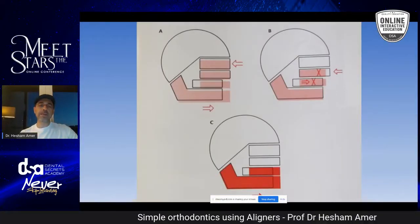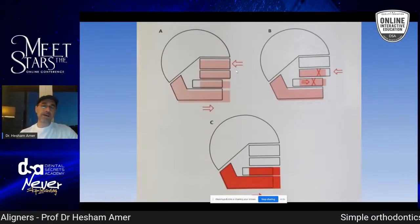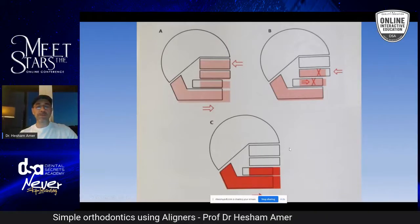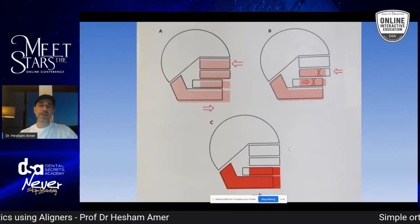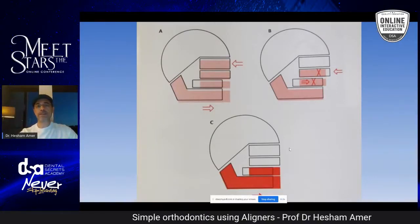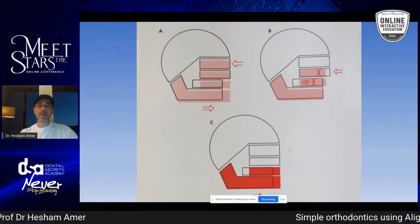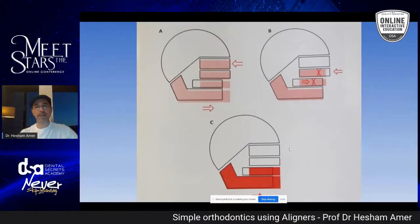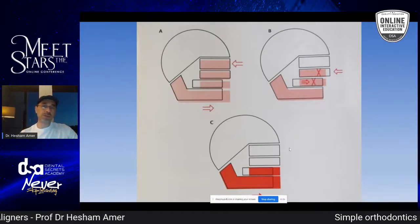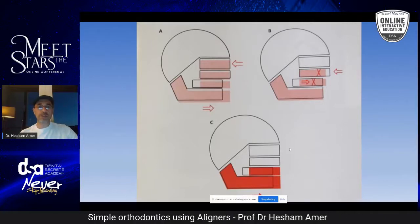The same case can be treated differently. If you have a Class 2 and want to advance it, you can take extractions or do surgery — there are always different options. I love giving options to the patient: number one is the best option, number two is less than best, and so on. The least favorable would be last. Let the patient choose — maybe they need something fast, maybe they don't mind surgery, or maybe they can't afford a certain treatment.